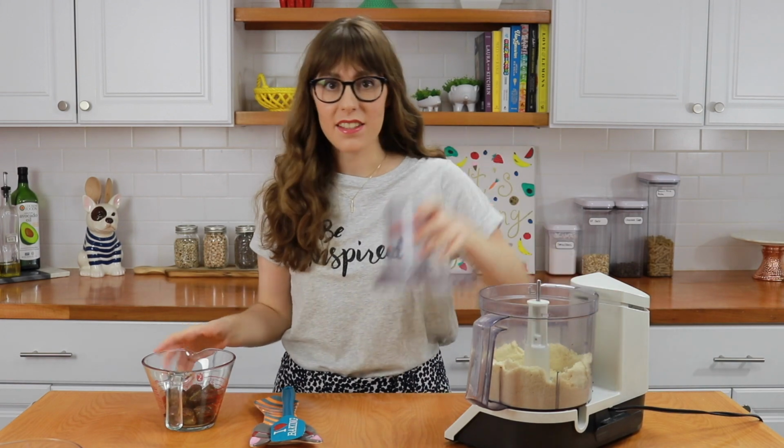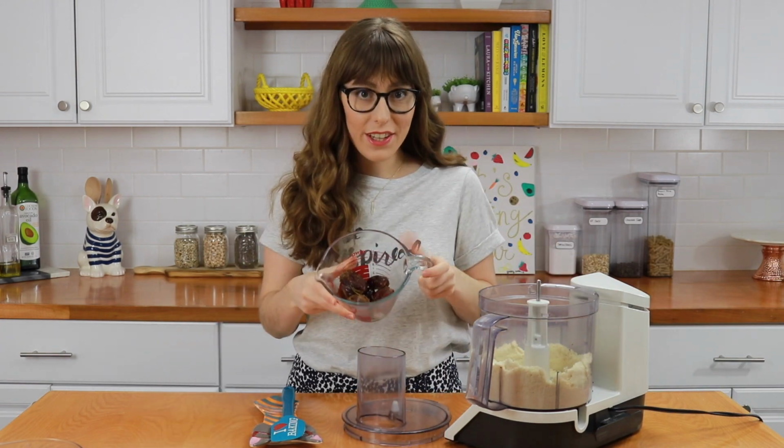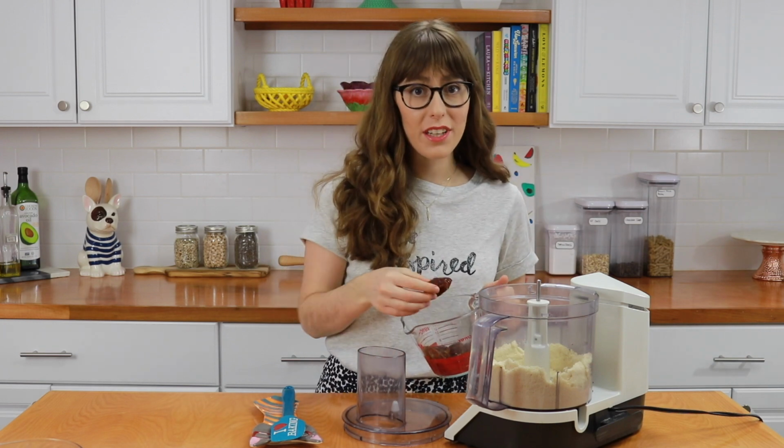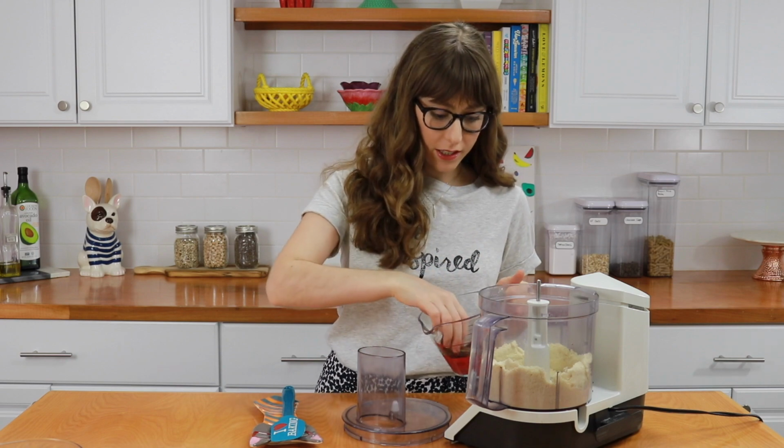Next, I'm going to add the dates. So I just have about 7 dates here. They're pitted, you don't want to add any pits into this mixture. And I soak them in hot water for about 10 minutes just so that they're really soft and they'll blend up quite easily. Next, I'm going to add some coconut oil.